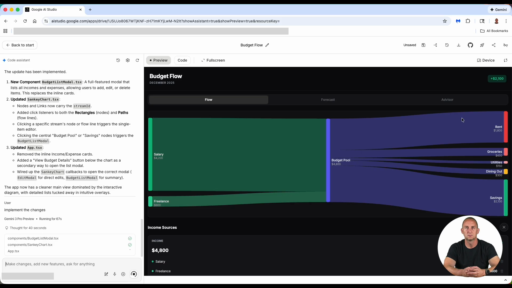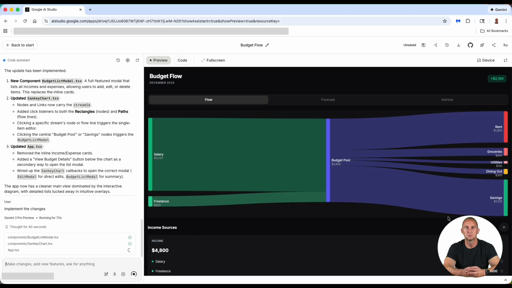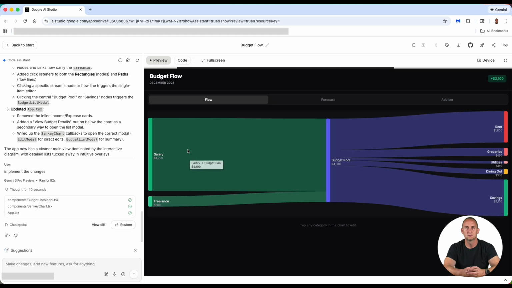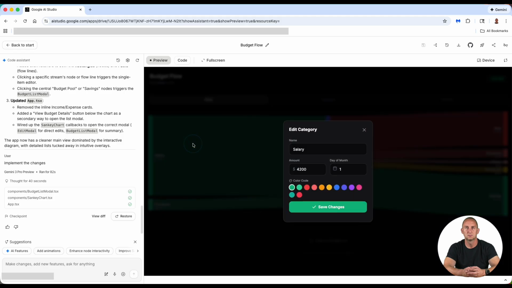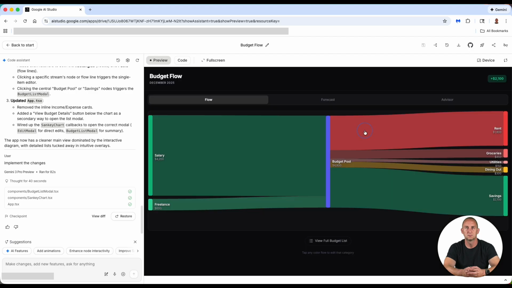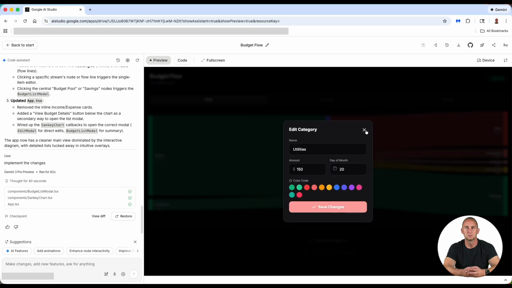So when it's done, I expect this whole graph to fill this portion of the screen, these editors to be gone and hidden, and be able to click on this area to load the editor, and the editor should load as a pop-up window. All right, I see that I've got a clickable view here. Yep, and it pops up just like I asked for. So now I can click on either the node or the colored flow area, and it recognizes whether it's an expense or an income source.